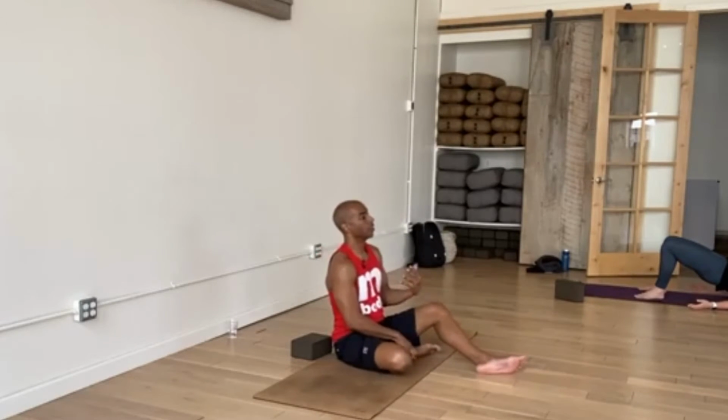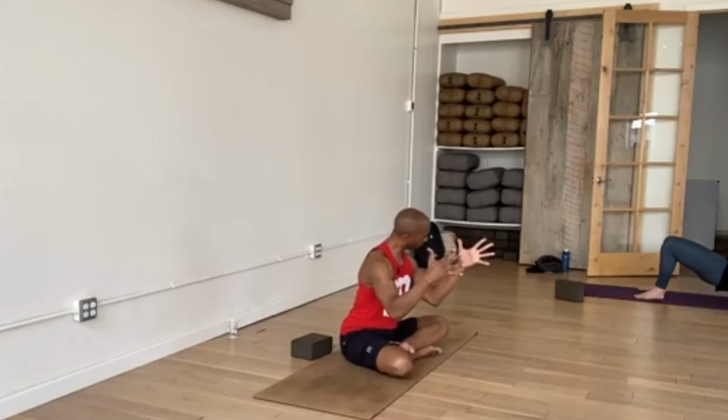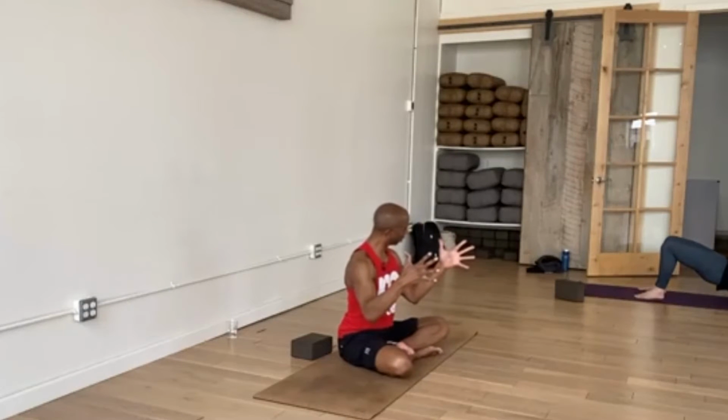And to possibly raise the upper body a little bit more, you can bend your elbows or bend your arms at 90 degrees, and press the backs of your arms down into the ground. Feel that sensation and allow the body to lift. And just kind of notice where you are, how this feels. Take 2 more breaths.